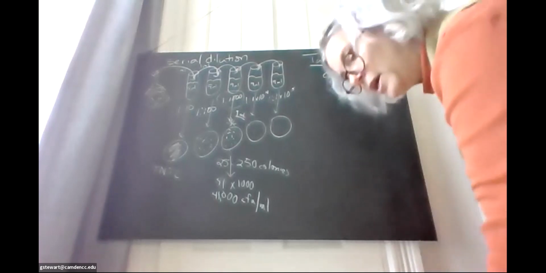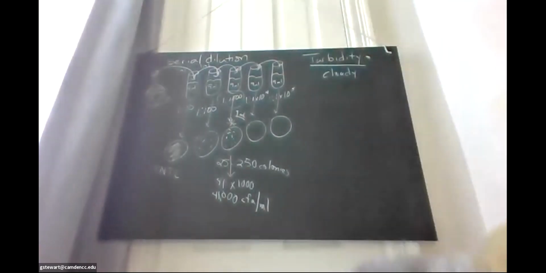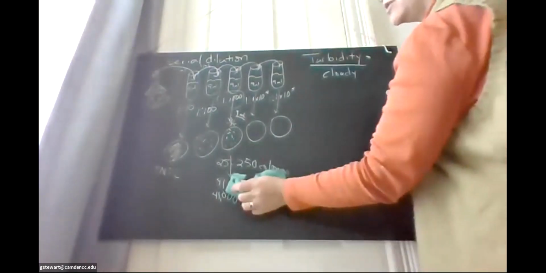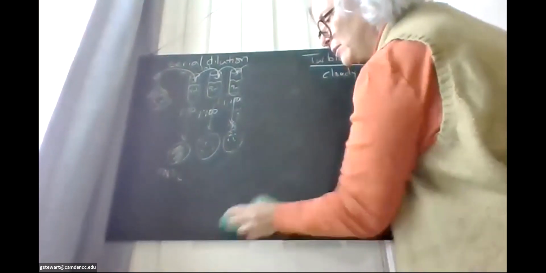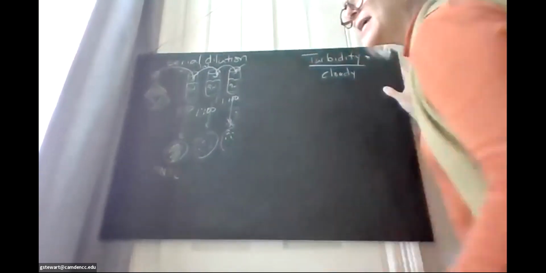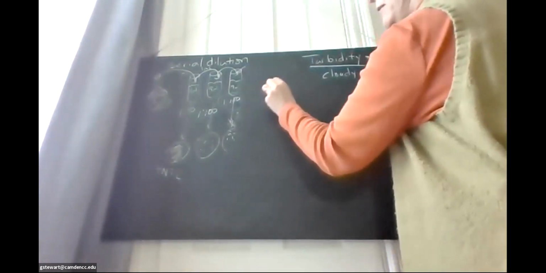It's really cool. So I am going to erase some of my dilutions here so I have a little more space. I don't want to completely erase them because, as we're going to see, sometimes you have to do this first, even before you can use the turbidity method. Now, the turbidity method involves a device that we call a spectrophotometer.